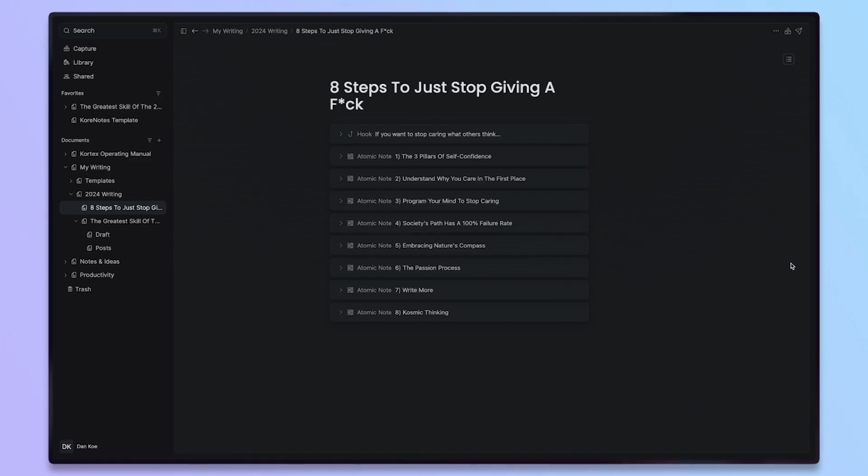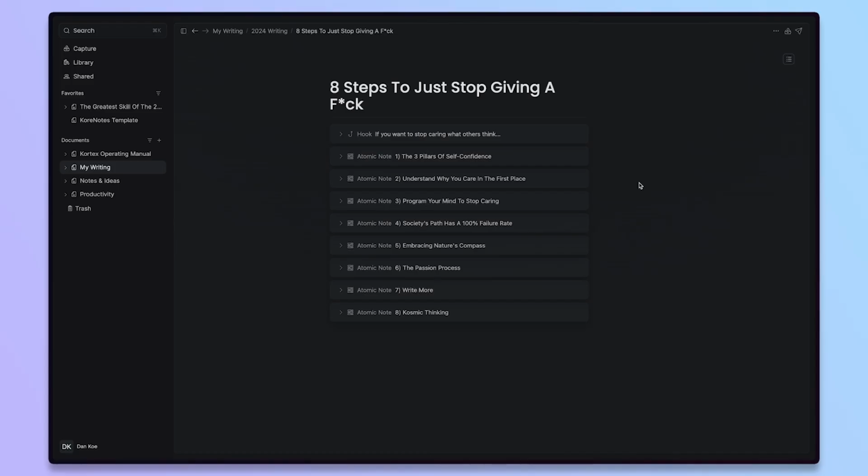Write a draft, capture ideas to it, turn everything in the draft into notes, because then you have notes, writing, and you don't need all of these notes unless you want to have them in there. Another thing with this is that if you start transferring over all of your past writing into Cortex and turning them into notes, it's going to take some time. Yeah, it sucks, but then you're going to be able to search and filter for those with your new writing. So makes a lot of sense. That's all I have for this one.